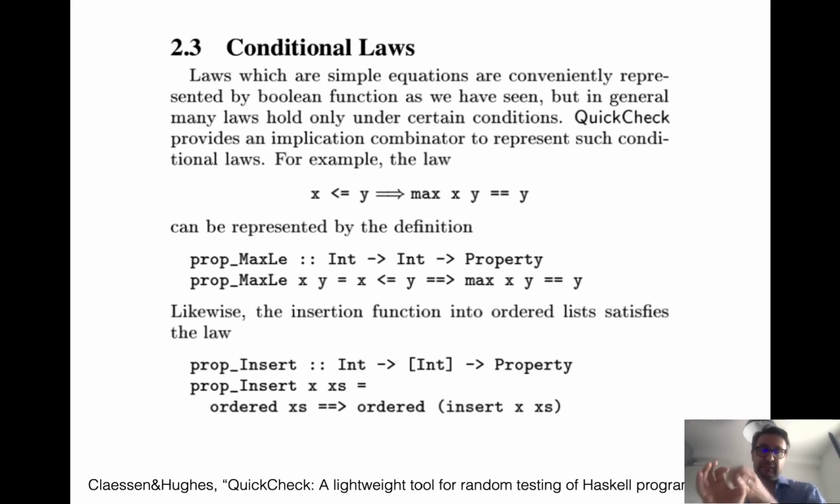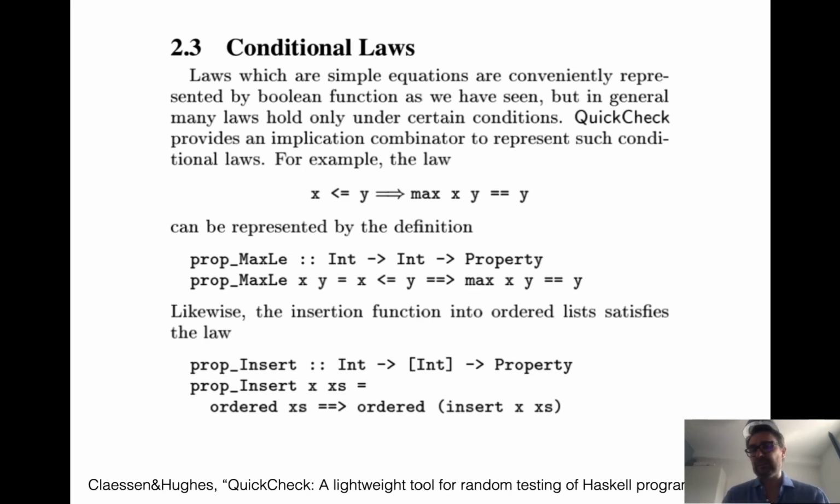And then you can check that if the original list was ordered from low to high, so it was sorted, then when you insert, if this is how you define insert in your language, the new list should also be ordered. So the condition here, this is a conditional property, and it's conditioned on the fact that we don't take any sequence or array in. It has to be an ordered one.